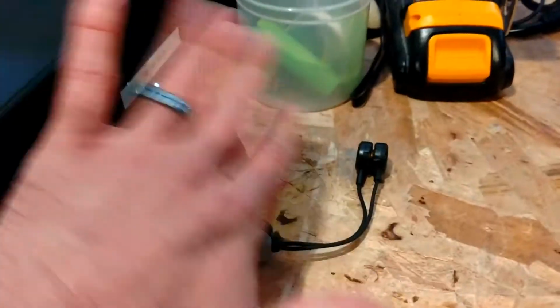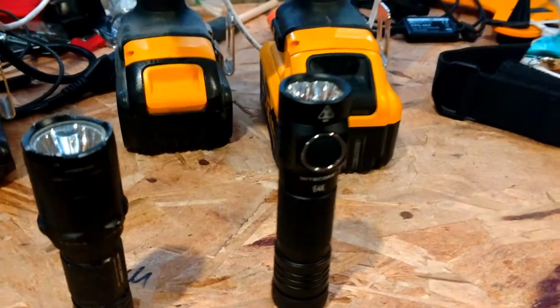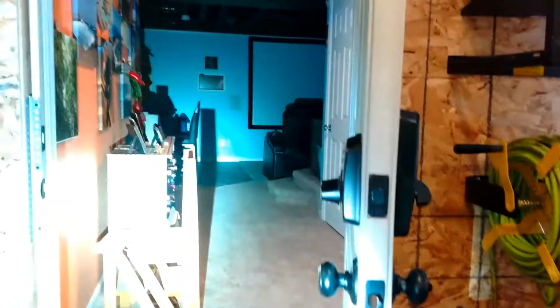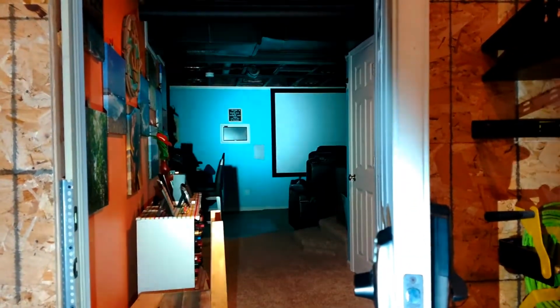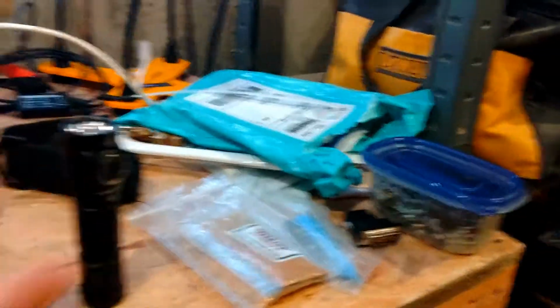So this one's ruled out. I don't like this light. It's not good enough. I didn't carry it very long. These two here, these are the comparisons, right? So the 4,400 lumen light is an advantageous light because it has further spread, so it doesn't throw as far. You notice the beam on the 1,000 lumen one is much more concentrated versus this one. I like this better because it lights more of an area up. So for everyday carry, I think that's better.